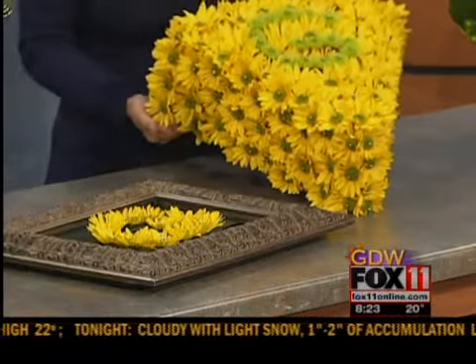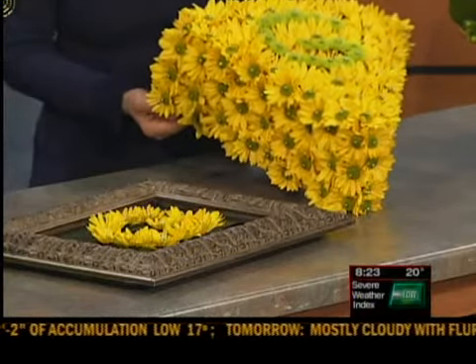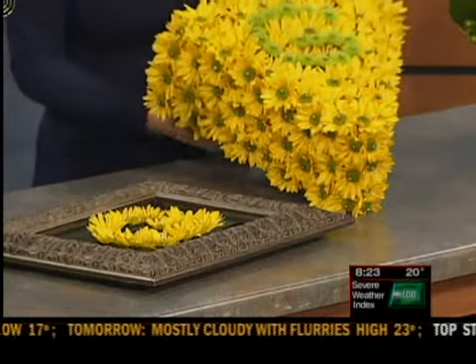And if you have a cheese head, look what you can do. I have been making this now for a few years. Anytime I get a chance to go to a game, I make it and I wear it. You wear this to the game — it is completely wearable.